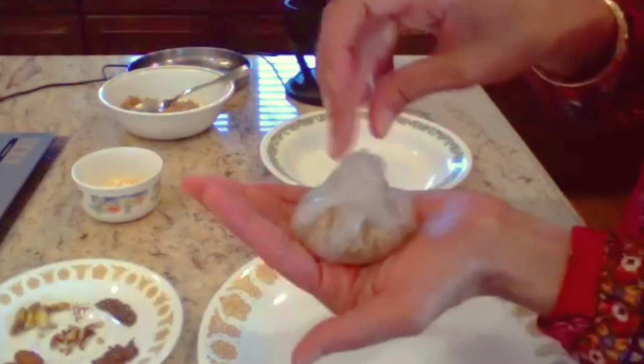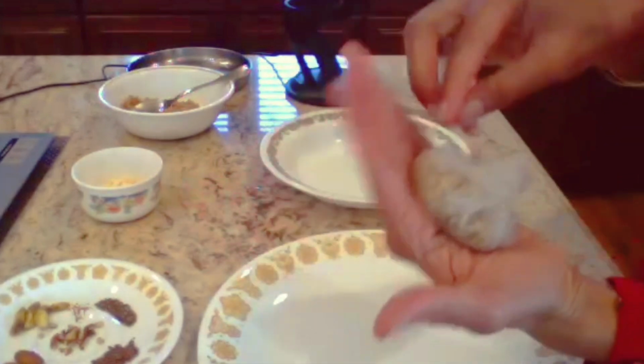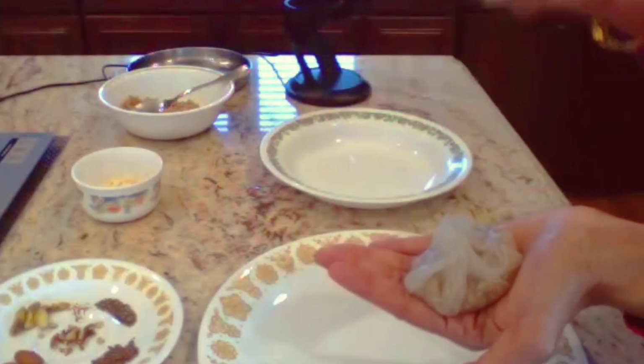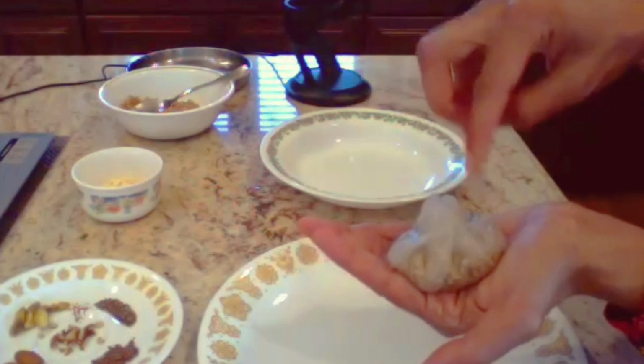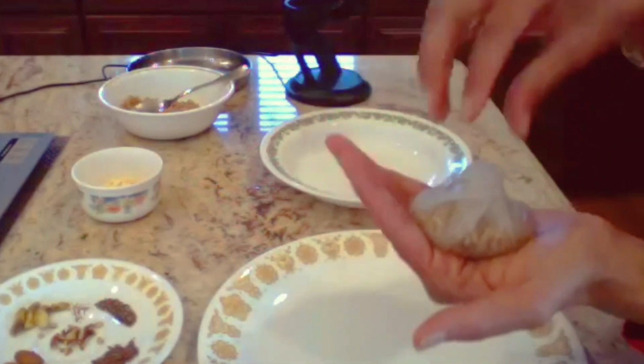Hey, do you know what modak is? Modak is this cute looking little steamed dumpling that is filled with very tasty coconut mixture, okay? And it takes hours to make this. However, I'm going to show you my modified modak recipe, which takes less than 10 to 15 minutes to make.